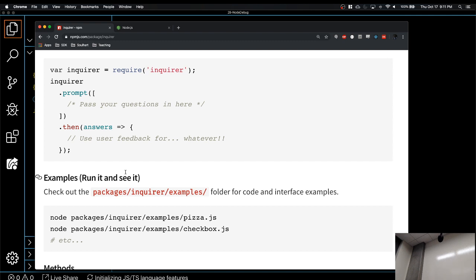Yes. So that's your syntax right there. Start from the file.